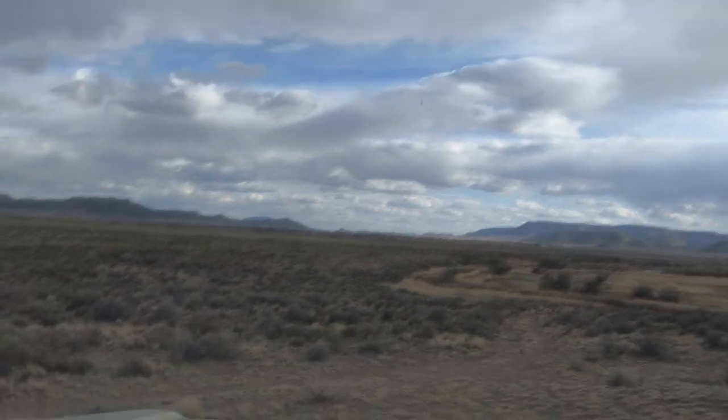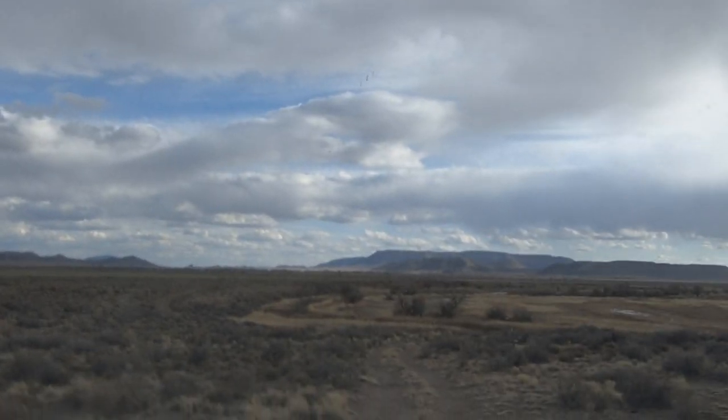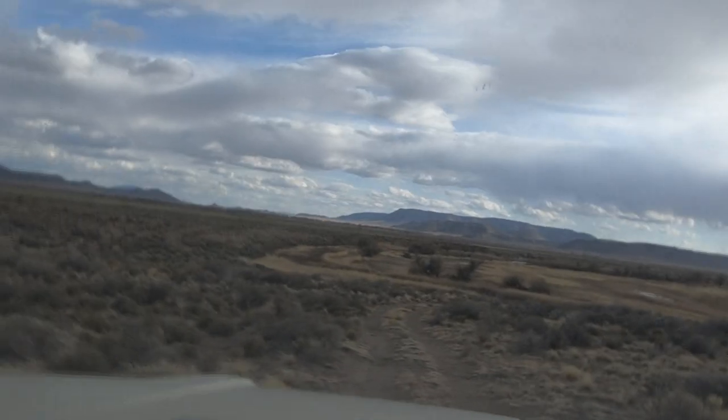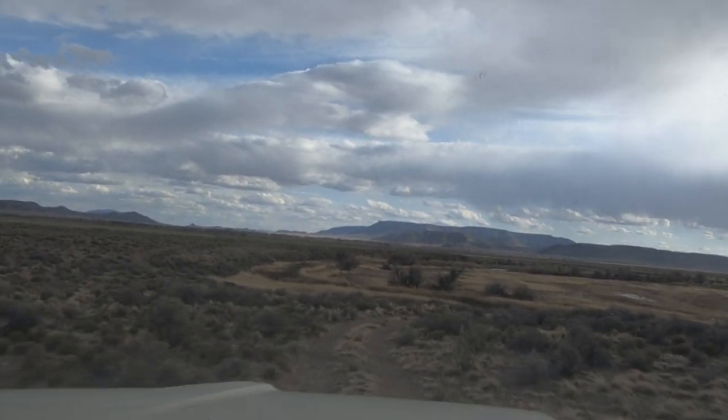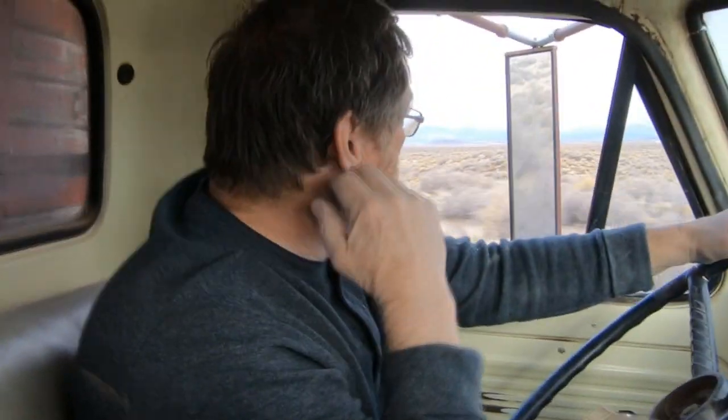You don't want to go too far down here because it's got that big dip and it's real sandy. You know how high we are above the ground here? How much ground clearance we got on this thing? He always does this kind of stuff and it scares me. I have to put it to the test.